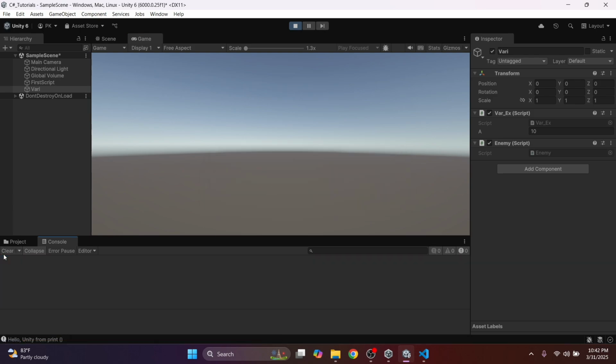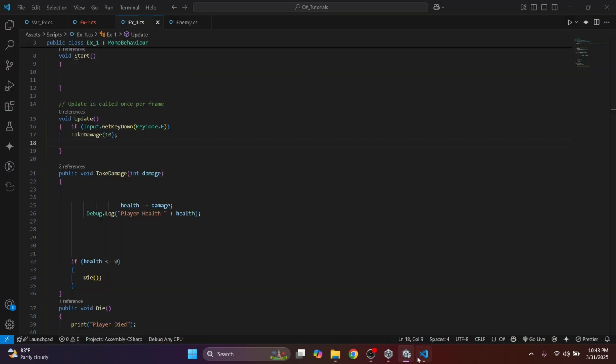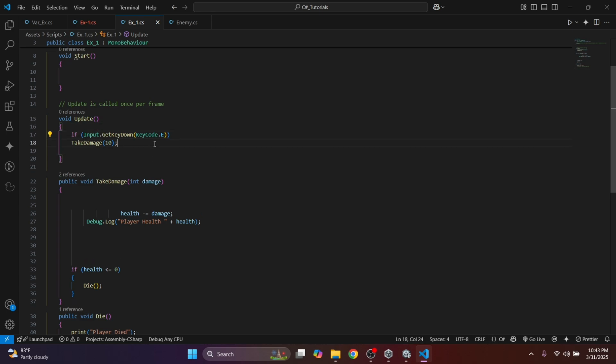So now if GetKeyDown keyboard is equal to E, TakeDamage, health minus equal to damage, Debug.Log player health plus health. Okay.